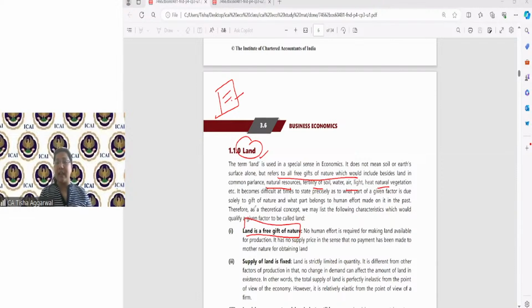You need to understand that land has no supply price, that no payment is to be made. But you know what? We cannot understand that it's a free thing. The only thing is that it is not producible. I cannot produce it man-made. Now again, there's a contradiction to this fact, that with technology a lot of things are getting created, but still land is not something to be created by humans. It's just there on the earth, which has to be utilized.